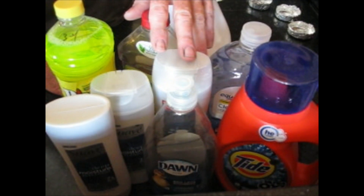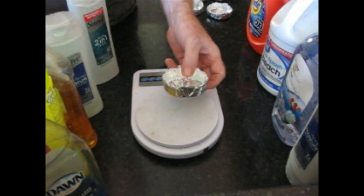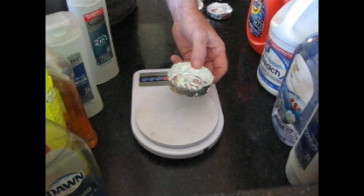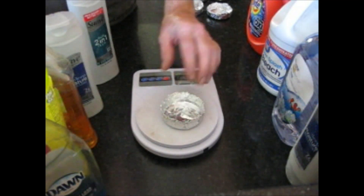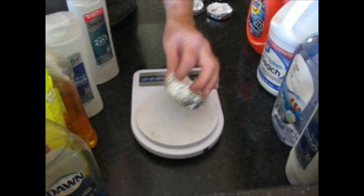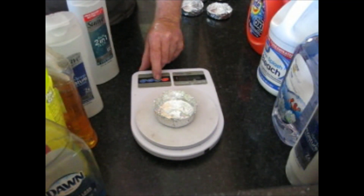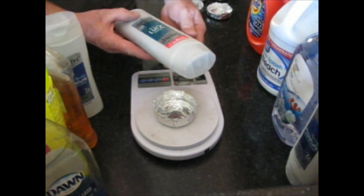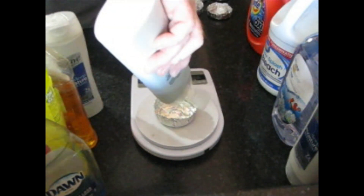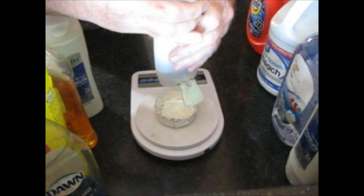I'm not going to fill a full tray with these chemicals. I'm just going to do little samples. I made a bunch of little cut things out of aluminum foil — just little squares of foil wrapped around the base of a cup. I wanted to use aluminum because it will transfer the heat better from the trays into metal rather than into a plastic container. Let me zero this out — we're going to start with Suave 2-in-1 shampoo and conditioner.